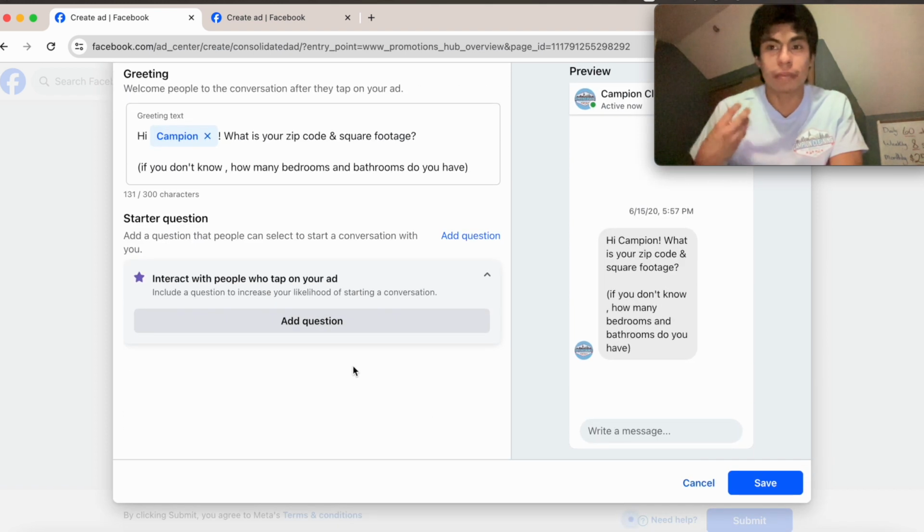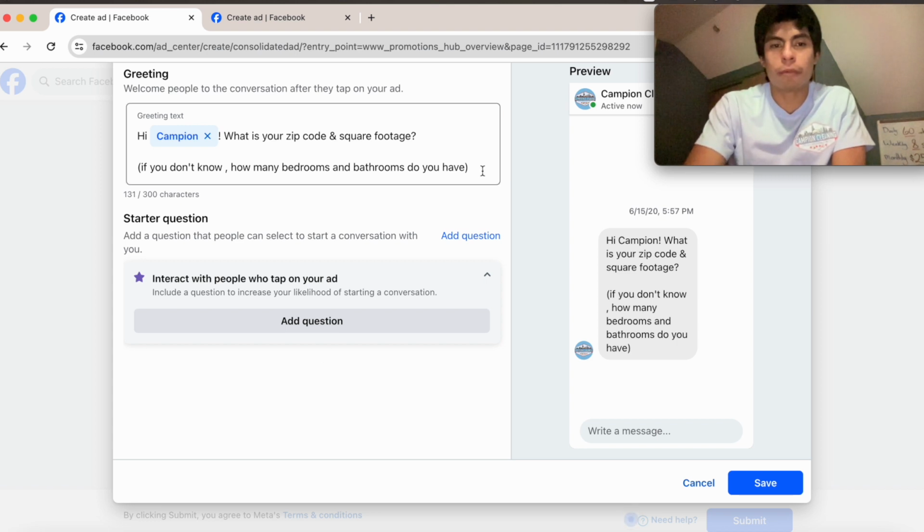I'm not sure why it only gives me 1, but I used to basically keep it simple. I would say, what is your zip code and what type of cleaning are you looking for? And then it will basically say weekly, bi-weekly, and monthly, and that's how people know that we only do recurring cleanings. But when people reply, I usually just message them like, oh, we don't do one times, we only do recurring.